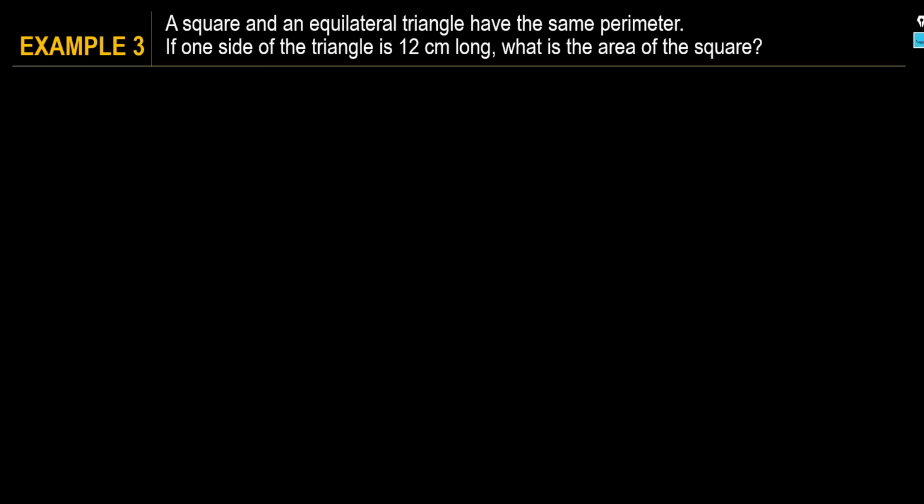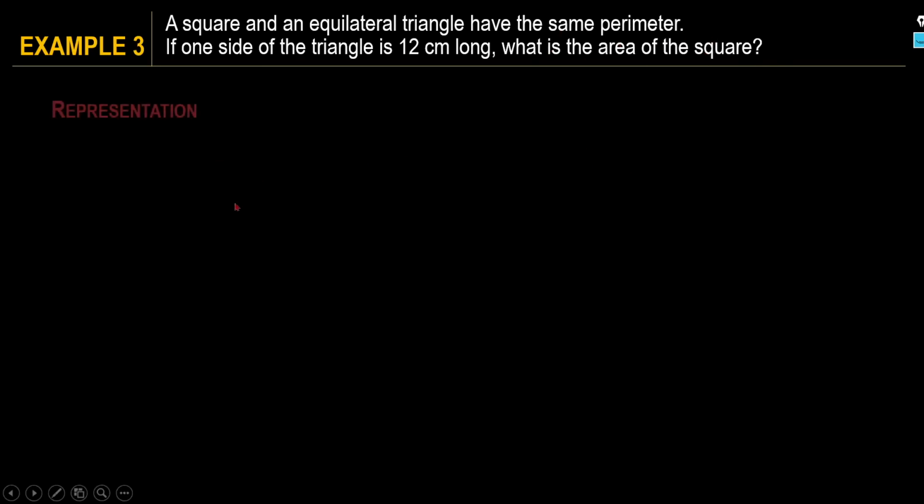Okay, this point, you should have an answer, an attempt at least. So we have a square and an equilateral triangle, the same perimeter. But what is the question, sir? What is the area of the square? And how do we determine the area of the square? Ano kailangan natin? Di ba kailangan natin ang length, no, ng isang side ng square? Because if we have that, we simply multiply it by itself, we get the area. Diba? The area of a square is s squared, where s is the length of a side of a square. So maybe if I find the length of the side, a side of the square, masagot ko yung tanong.